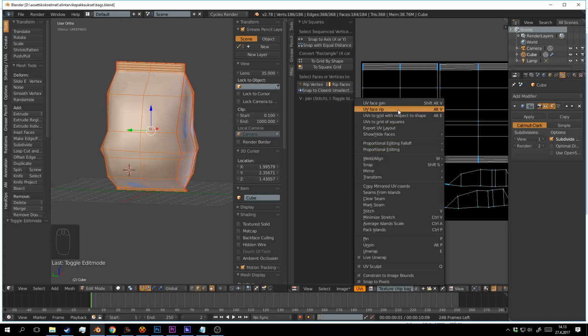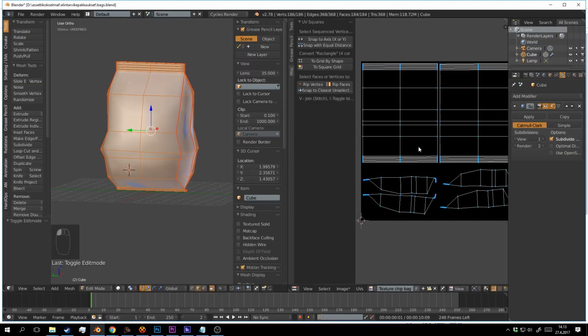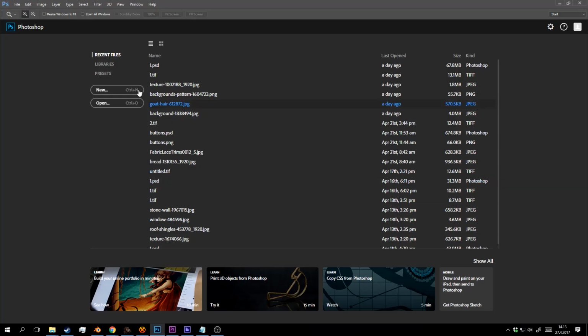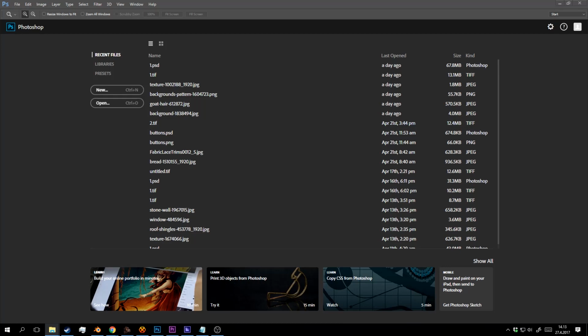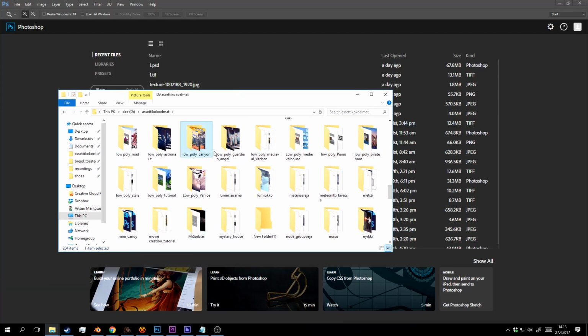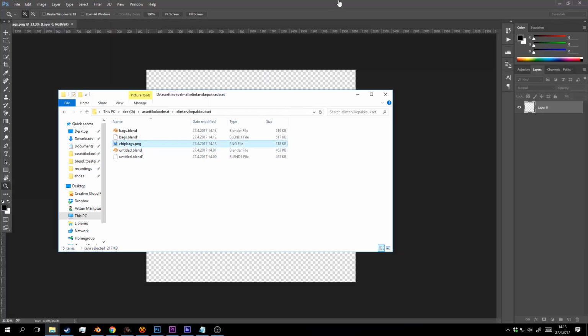Where is it? Export UV layout. So I'm going to name this chip back. Okay, now I can go to Photoshop, and I need to find the folder where I saved those. So it's this one for me, and then I move this there.